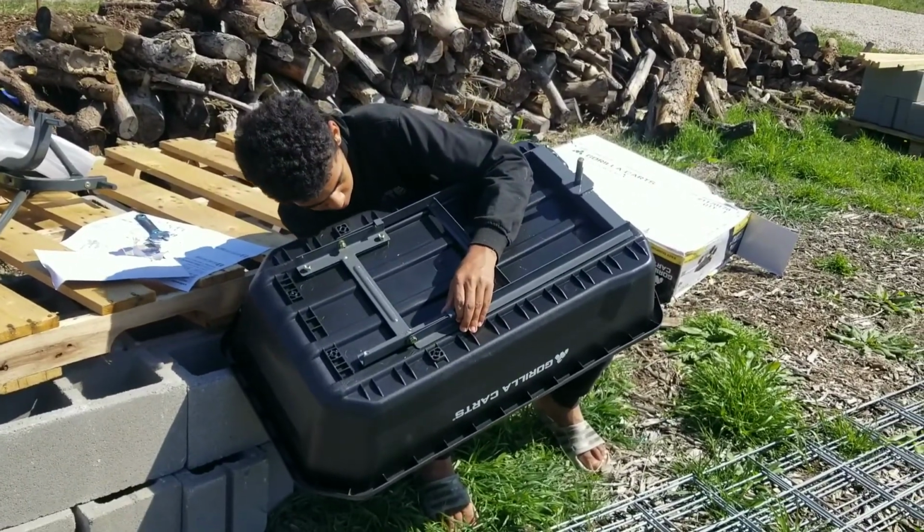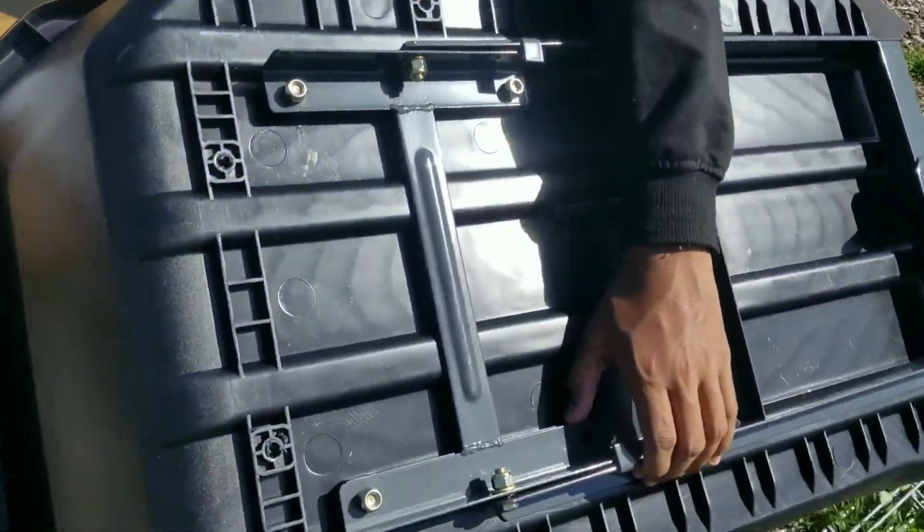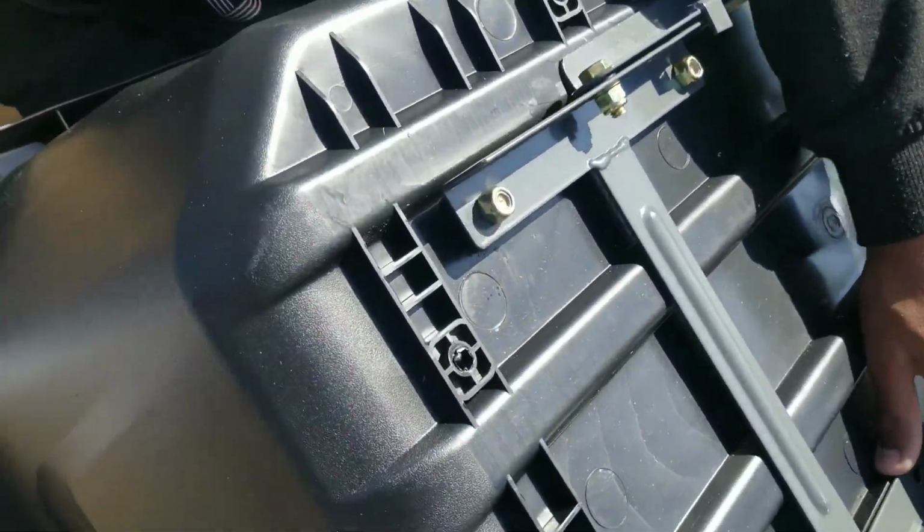The washer's supposed to go on the inside, or it's supposed to go on the side with the metal? Metal.